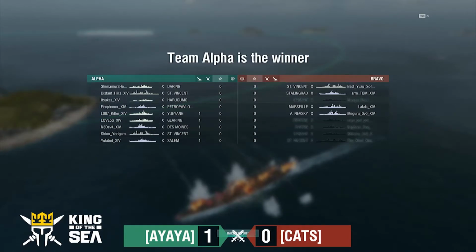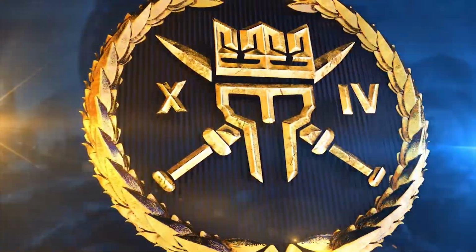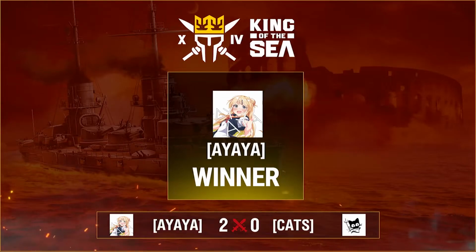There we go. 34 hit points. My God. So Team AYAYA has taken the lead with 2-0 against Cats at this stage. That is unreal. What a match that we just seen. That was quicker than the first, I believe.